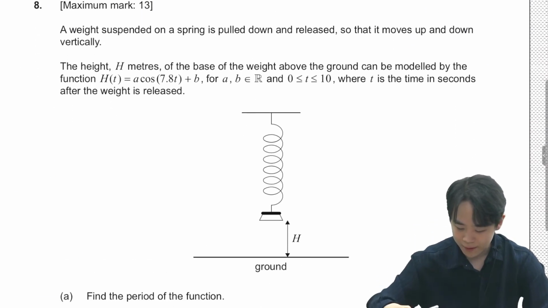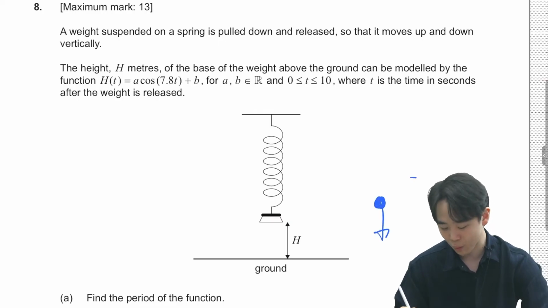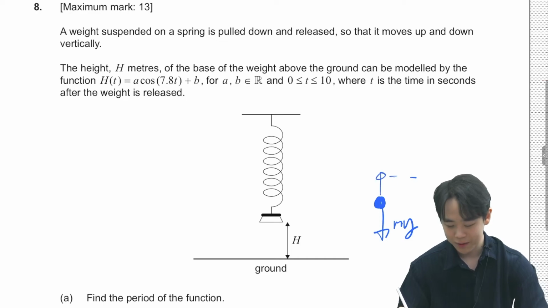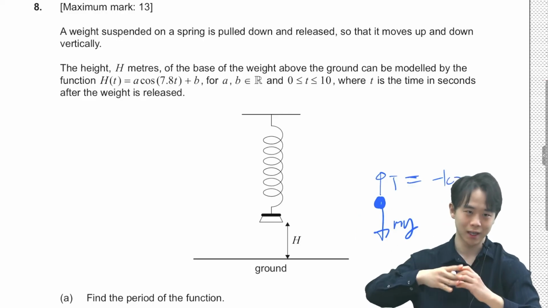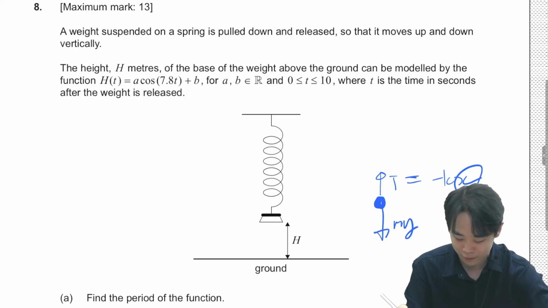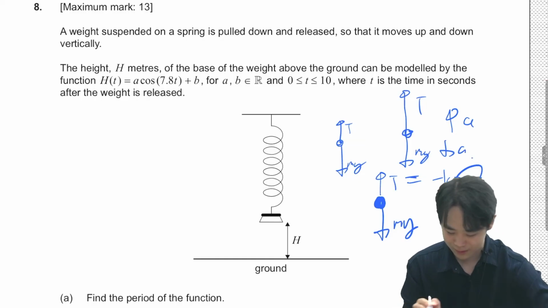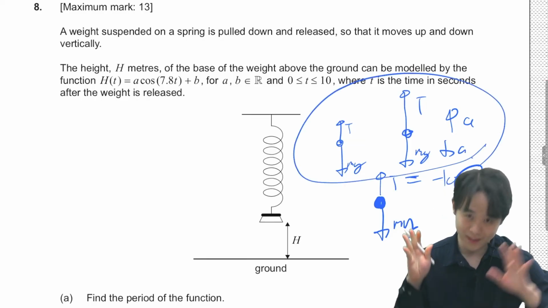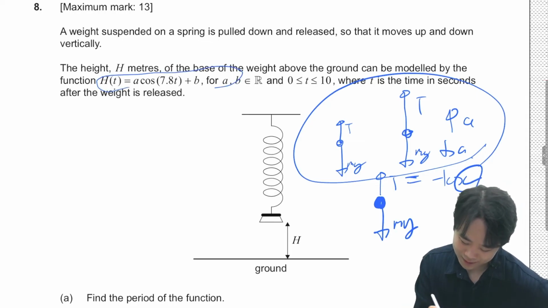We have a weight suspended on a spring. So in physics, we would draw a free body diagram, recognize that the weight is constant, but the tension is constantly varying according to Hooke's law. Depending on how much extended or compressed length we have, the upwards force is constantly varying. So at some times the tension is small, weight is big. At some times the tension is far greater compared to the weight, so it's accelerating up and down. But anyways, this is background info that might help, but you don't need to know this. We just know that the height is sinusoidal.